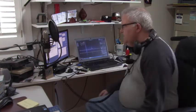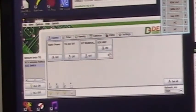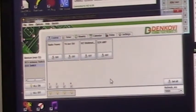Okay, we've made a move. This is about 25 miles south from my ham station. This is our house in town, and this is my remote setup for operating the Flex 6500, and I wanted to show you how I can bring the new B26 amplifier online. First thing I do is I'm using a Denkovi switch here, and I have a position on this USB controlled switch to turn on the amplifier.